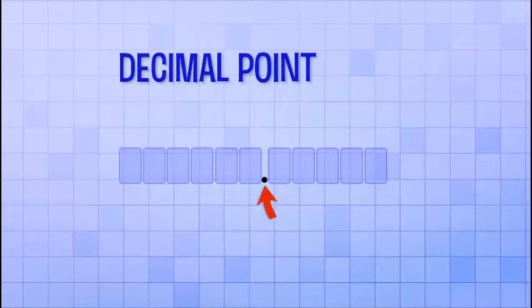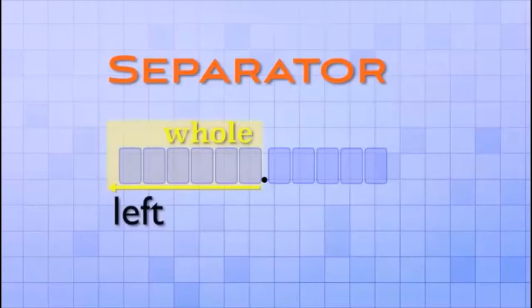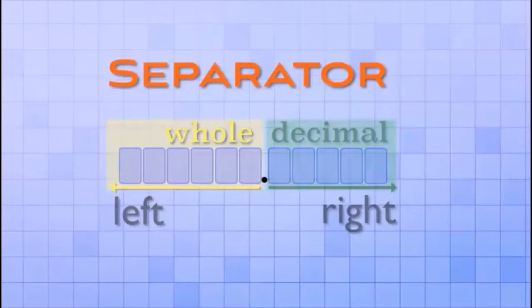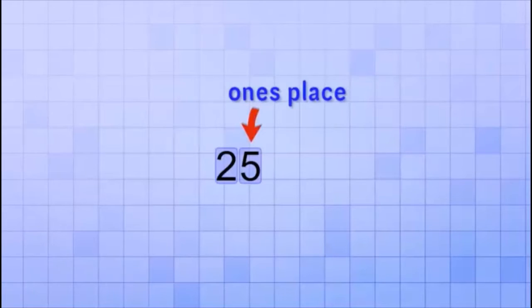Basically, the decimal point acts as a separator. It separates the number places that are used for counting whole values, which are on the left side of the decimal point, from the number places that are used to count fractional values, which are on the right side of the decimal point. And that's why you don't see a decimal point in every number. If there are no decimal digits in a number, like in the whole number 25, then you don't need to show the decimal point. It's safe to assume that the digit farthest to the right is in the ones place.